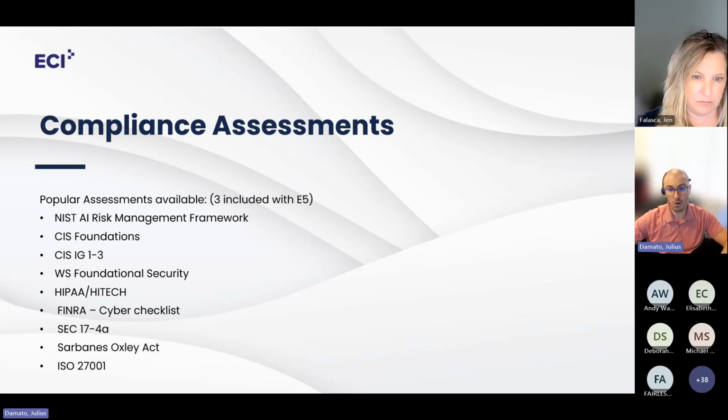So the assessments don't remediate, they just alert, but they do give you the information required to remediate those. So it's not that you have to then Google or go to Tenable or use a different platform. It's in there, tells you what you need to correct, and gives you the option to say, yes, I've corrected it, and then have it check and validate the following month or the following run, or you can provide reasoning as to why you're not adopting it, or if you have a third-party tool to do it. So you have flexibility in those as well.